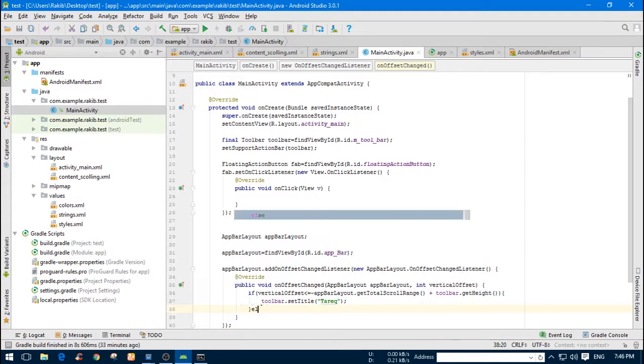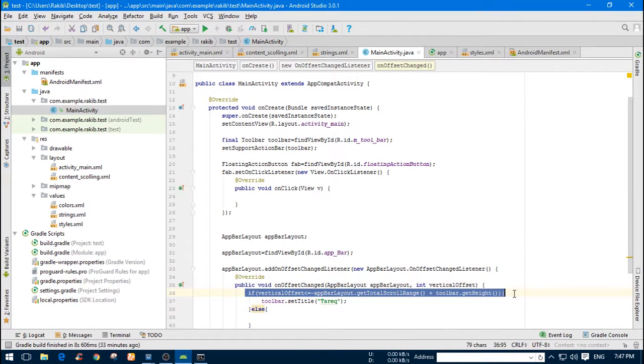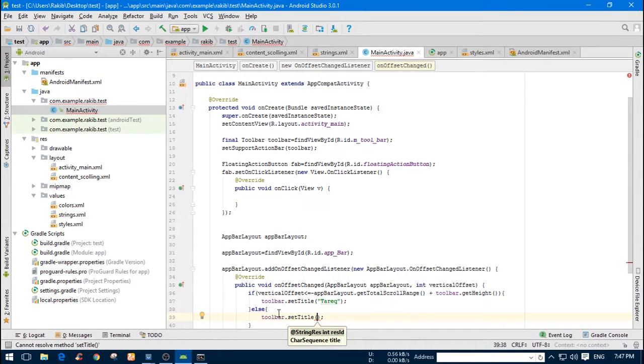Okay, and else, if you are dragging more than your app size, I'm gonna say toolbar.setTitle equal to, just make that a space, this would be fine.